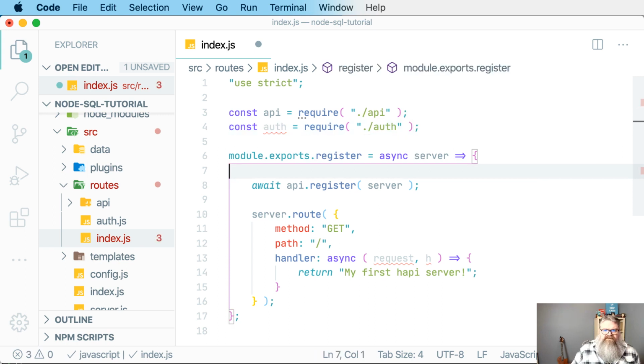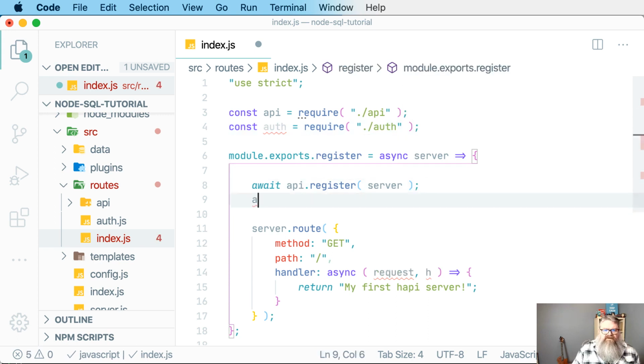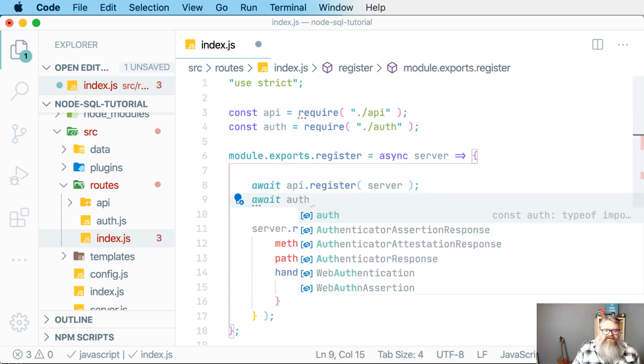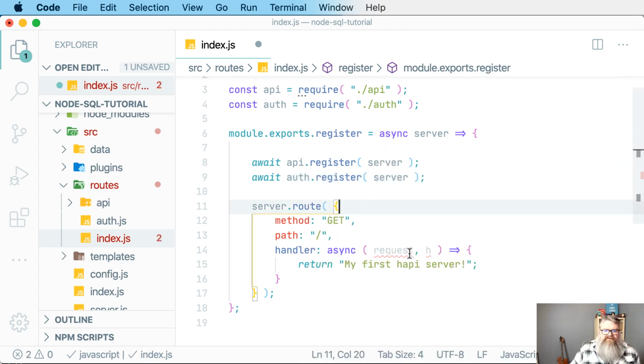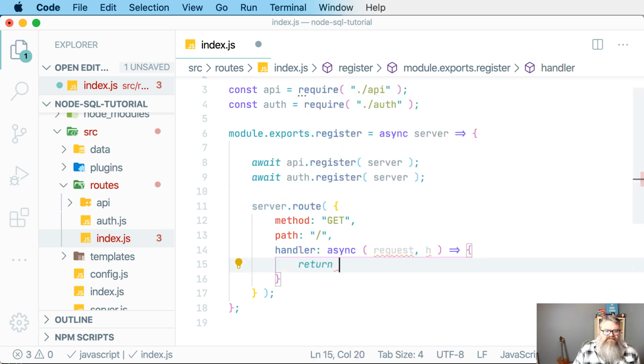So after we register the API, we'll register the auth routes. And our homepage route, we will change the handler to return h.view.